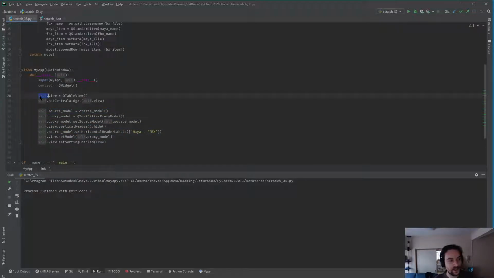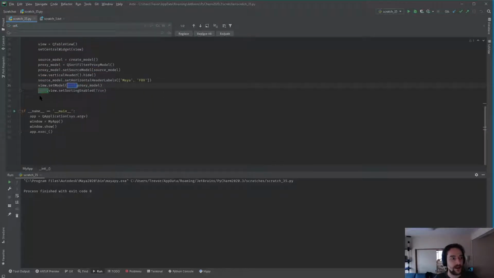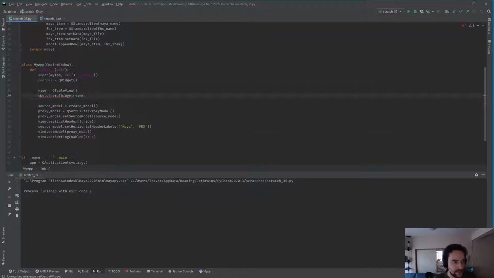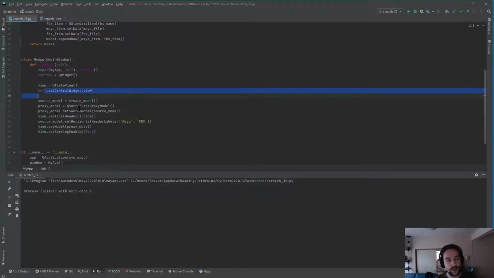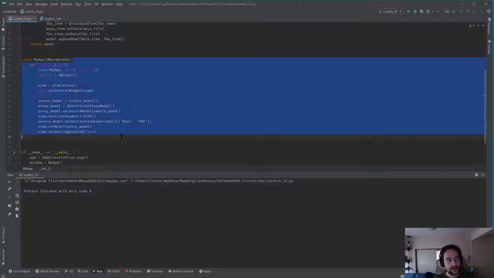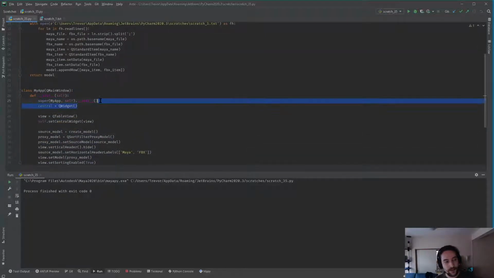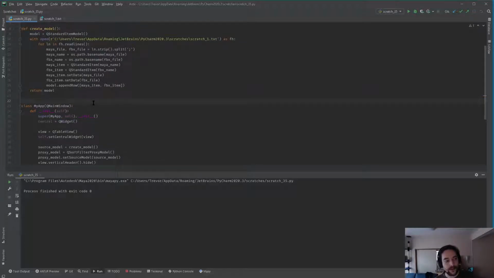Just wanted to say that this self is not necessary in pretty much every case except set central widget, because these widgets don't need to be stored inside the Python object, because I will never use them outside of this function. Self is the variable that points to the class. So every function of the window will know about the window itself, and this is the way you can store additional data in there as well.